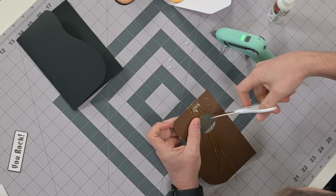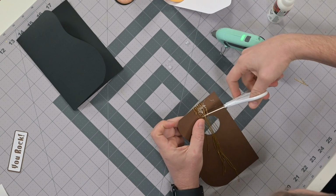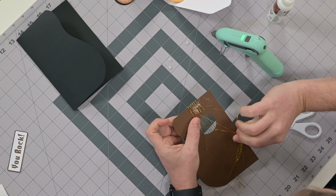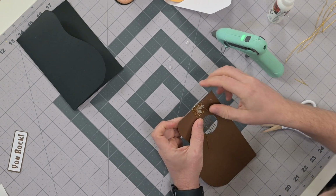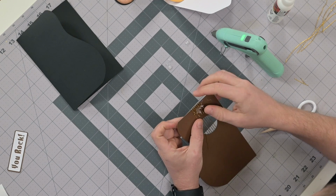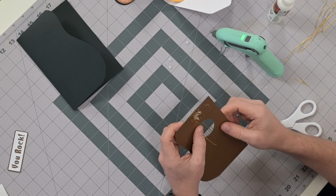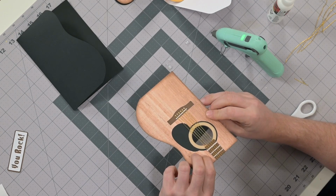And I suppose while we're holding that down, take and trim those off, just so they're not showing through the sound hole. Don't worry about that mess on the back. And just be patient with that last one. And look at that. That looks beautiful.